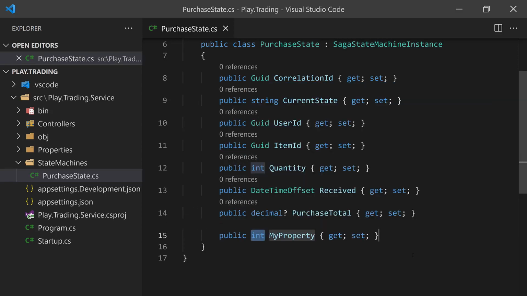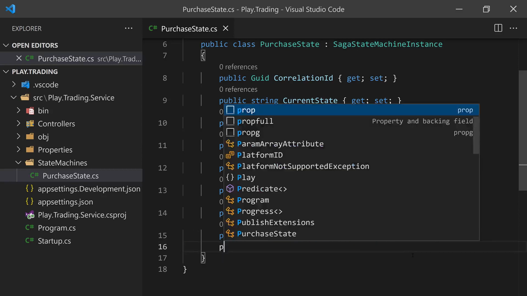Then I'm going to add another DateTimeOffset. We're going to call it LastUpdated. And this is just to keep track of each time we touch the state machine. We will also set this LastUpdated just so that we know when was the last time that the state machine received an update.